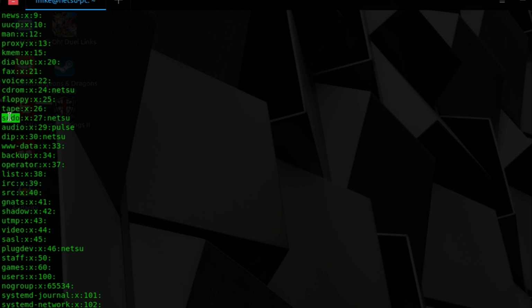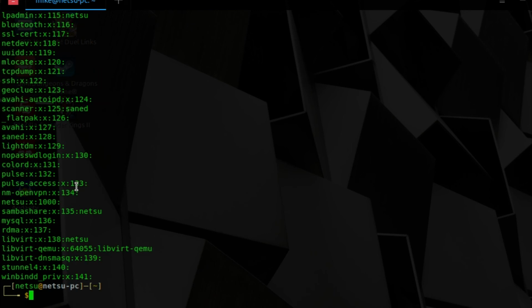These are not too important. This is just the group name, the people in the group, and you can just ignore this for now. We might touch on it later. And then there's netsu, but because I, the user, am literally the group netsu, I don't have to be inside of that. Just like how root or sudo is basically root or something like that.